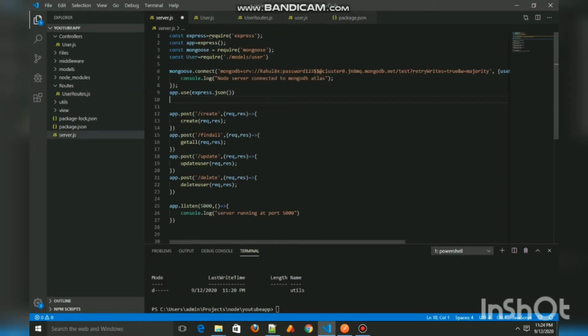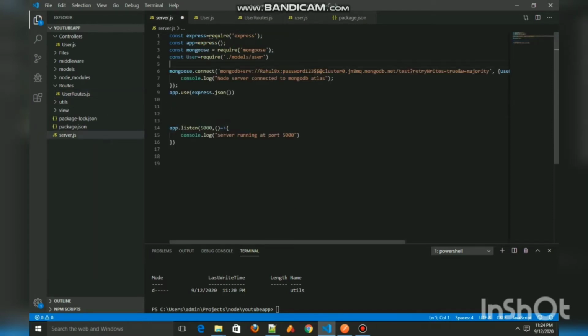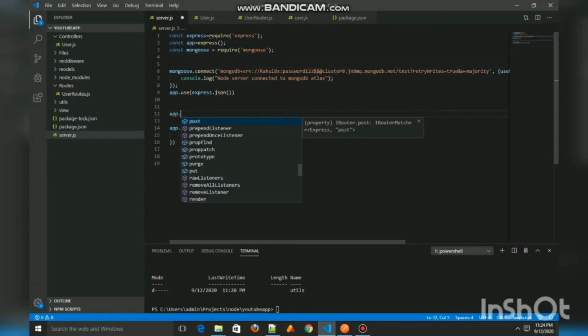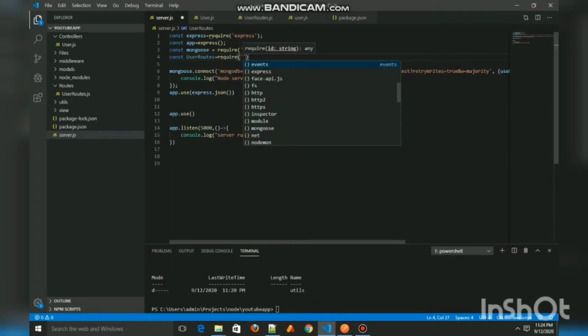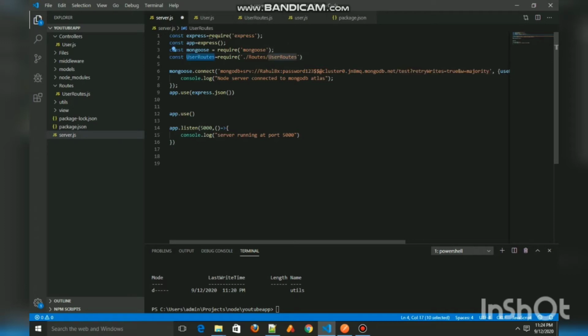Let's delete this part. Let us remove the user model as we do not need it here, and we will use the app.use function and we will pass the user routes as a parameter to it. For that we are going to create a constant named userroute, and then we are going to import the user routes file inside of it, which is routes/userroutes. Okay, we are going to pass it inside as a second parameter. The first parameter will be the prefix URI, which I will teach you in the upcoming few minutes.